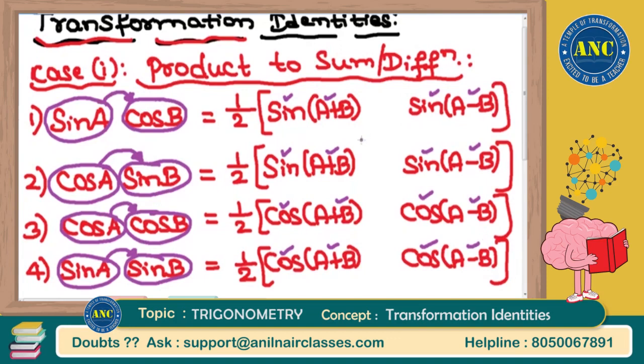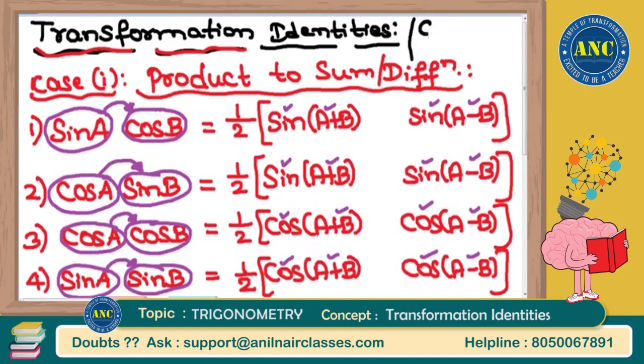Now listen carefully, sir. What values or what symbols or what signs should come in between here? Now let us take care of those particular things. Please understand this, sir. Whenever you have cos, assume cos as positive, right? Especially in this case. In some other cases also it works well. Assume cos as positive. Whenever you have sine, assume sine as negative. If it is cos, assume it as positive. If it is sine, assume it as negative, right? So cos is positive, sine is negative.